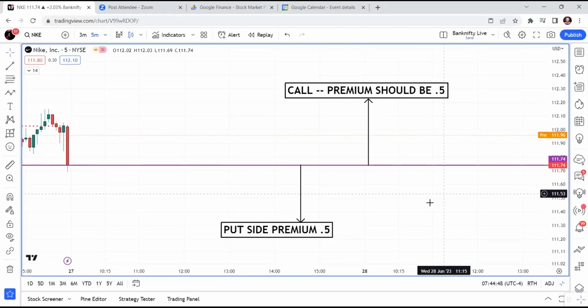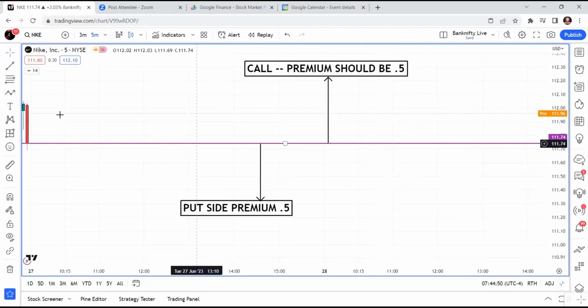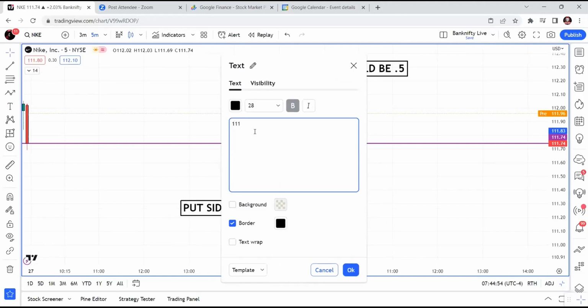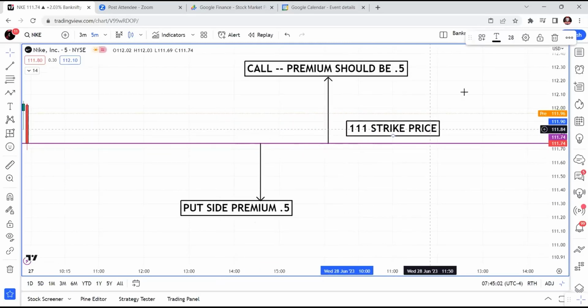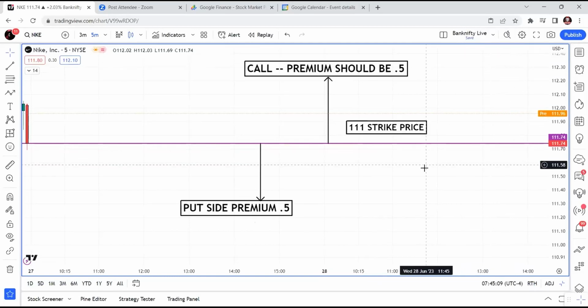So this is what we have to watch. We do not have to see the strike price. Right now, the current market price is 111, right? Approximately strike price. So we don't have to watch out for this one. That's all. So we don't have to see the strike price. We have to just check only the premium price. That's it. And the preparation for this.